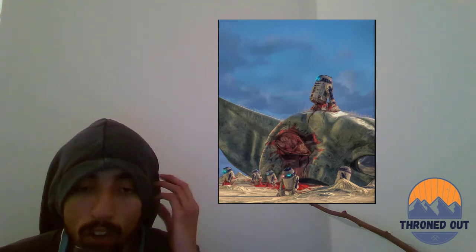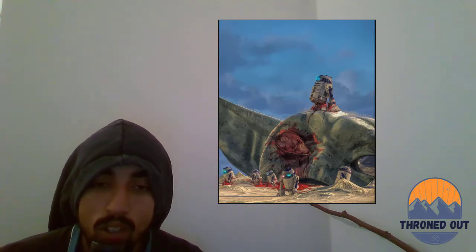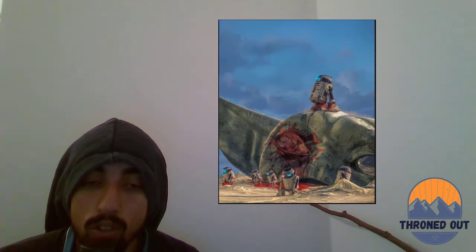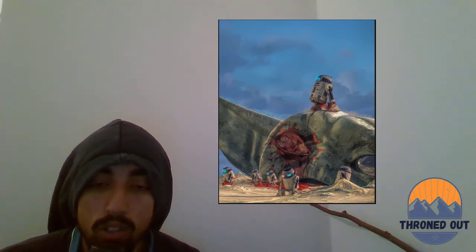Some old men have massive ears. So I'm going to go out on a limb and say that Yoda, within his use within Beeple, because Yoda is shown again and again within Beeple, I think every time you see Yoda, that means an old person, specifically an old man. Yoda represents an old man.